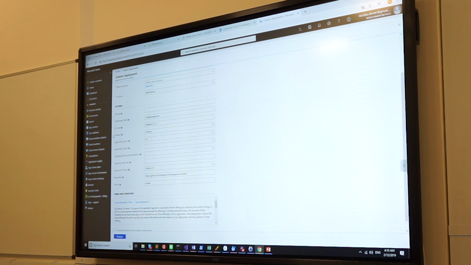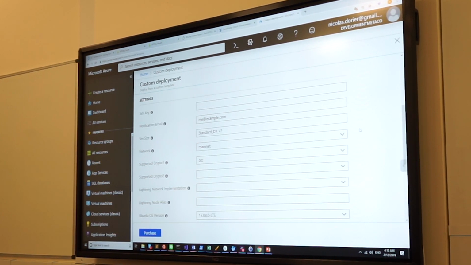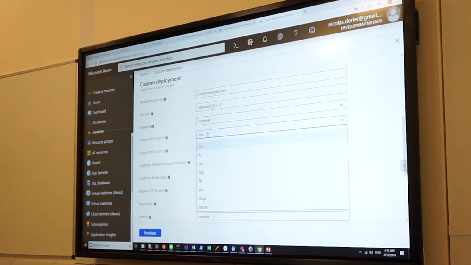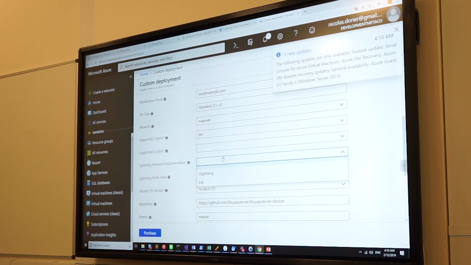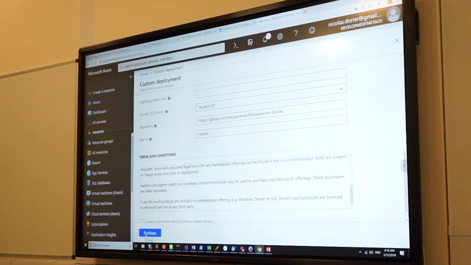I will try to zoom a bit. I could very easily do this sort of wizard. It's not very important what you put here, but what you have to choose is whether you want to be on mainnet, testnet, or regtest, what shitcoin you want, or if you want Bitcoin, what kind of Lightning implementation you want, and what repository you want to clone. I will explain this later. And then you can just click purchase.